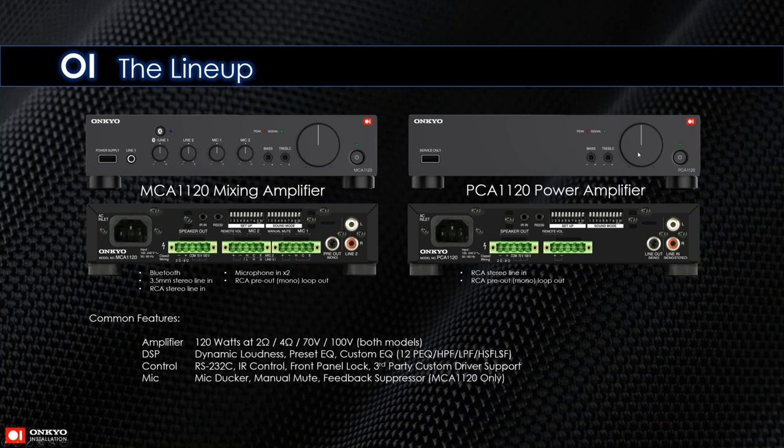And then this, the PCA, if you had one of these in hand in front of you and you were playing with the volume control, you would find that there's an indent right at the 12 o'clock position. And then you could set that so that none of the other zones would ever get any louder than that particular position there. I hope that answers your question in that sense. So you've got a volume control on each unit for the amplifiers built in, but as you start daisy chaining them, then you can adjust the volume independently on the daisy chained PCA amplifiers.